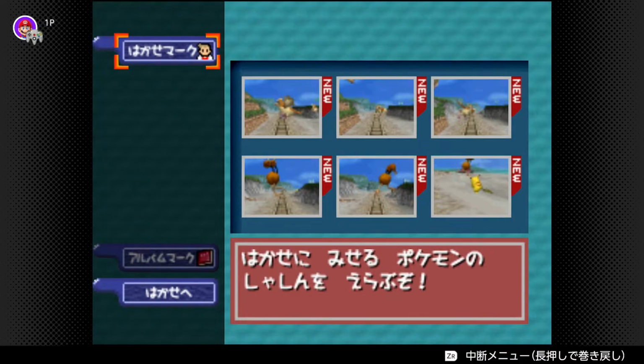Hakase means professor. It's actually used as a suffix. So to say Professor Oak in Japanese, we would say Okido Hakase.